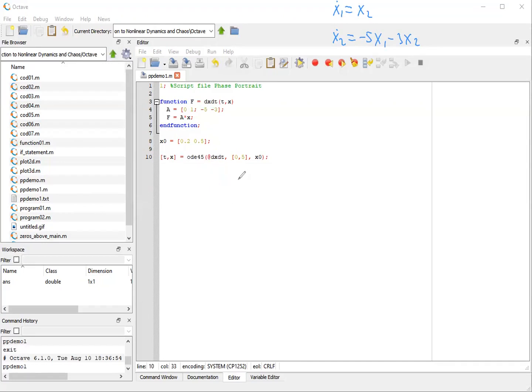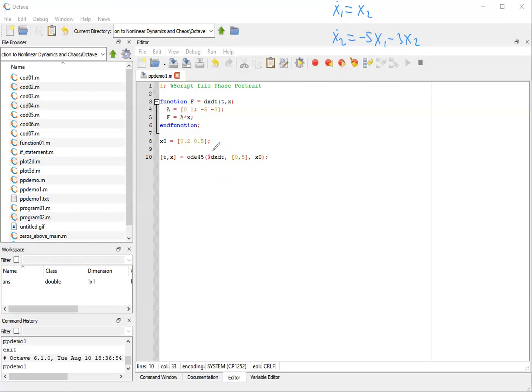Okay, next parameter is the time range for our t variable. So we start from 0, when t is 0 seconds, and finish when t is 5 seconds. And the last parameter is the initial conditions we set up recently.